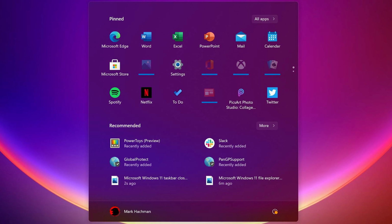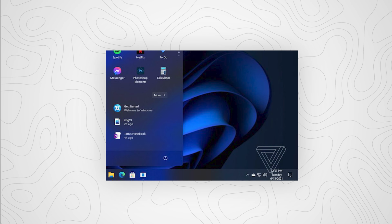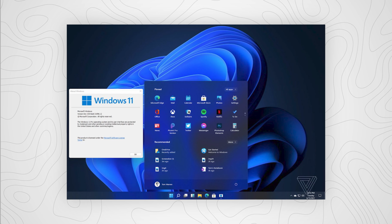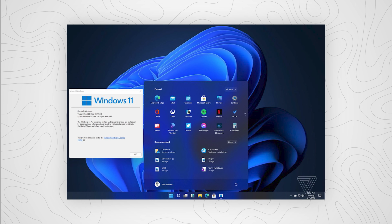Furthermore, moving on to the start menu, this is one of the probably biggest changes that they've done. First of all, the actual start button is on the taskbar and it's with all your icons. Not sure how I feel about that change because you still have the time and all of your notifications and whatnot on the bottom right hand corner, but the start menu for some reason has been moved from the left end of the taskbar to the center. I feel like it probably would have been better if they kept it to the left just to stay consistent and to have something on both sides of the taskbar.